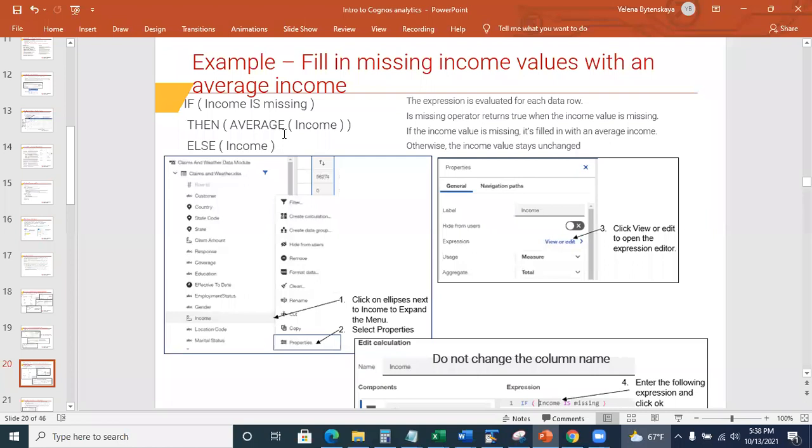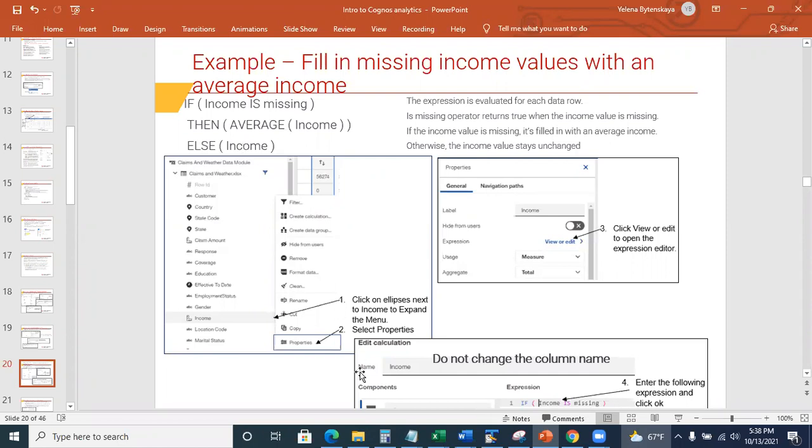In the earlier case, it was fine because the same rows were missing values in multiple fields. Now what I want to say is this: if income is missing, I'm going to set it to the column average. Otherwise, keep it as is.